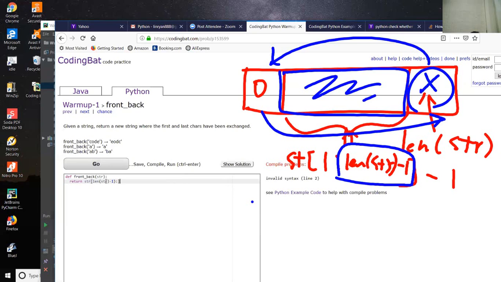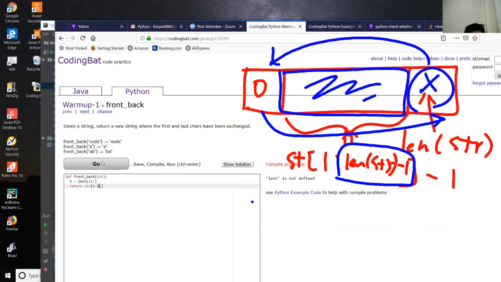Let me see. len is the length. So let me do this, okay? Let me try this one. See if this passes. Nice, we have error. Oh, okay.